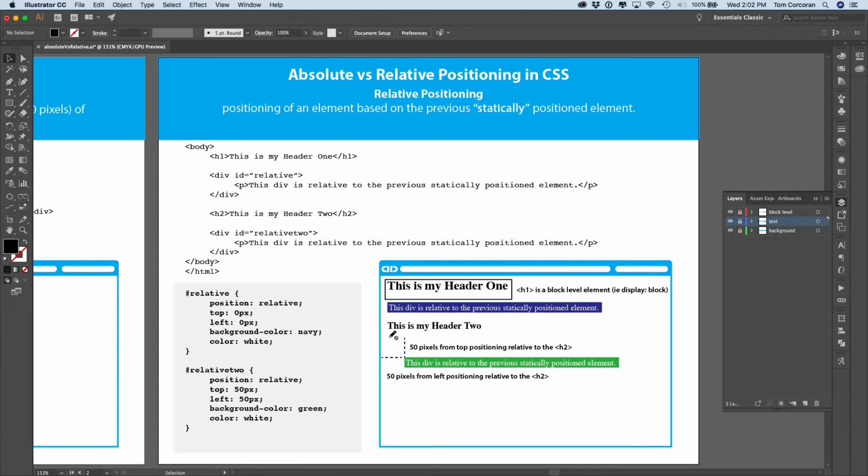So unless you specified that you wanted all of your headings, or in this case the H2, to be display: inline, it's going to give you a little bit of space underneath there like it normally would for headers. In this case, we've positioned this one relative to 50 down from the top and 50 from the left. So it's coming over and it's coming down into this position.